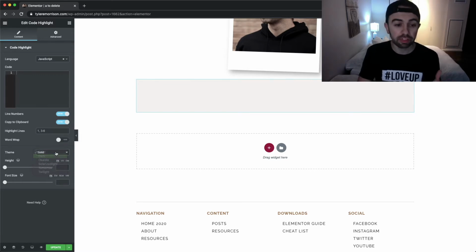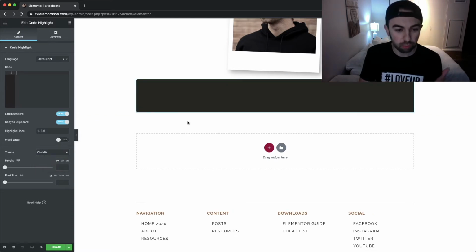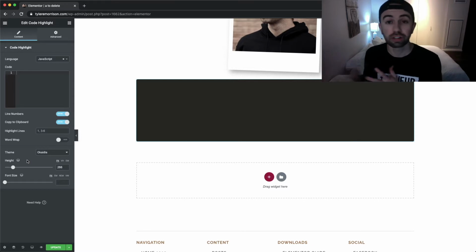They have different themes. So if you like a different style theme, like here's the dark theme, or this one right here is kind of like a black and the text is kind of more vibrant and lit up. They have a ton of different themes here, and then you can actually size this code box right here, which is super nice. So if you guys are interested in using that code highlight element, it is now available for Elementor, and you're not even going to have to add another WordPress plugin to get this cool code display or code highlight feature.